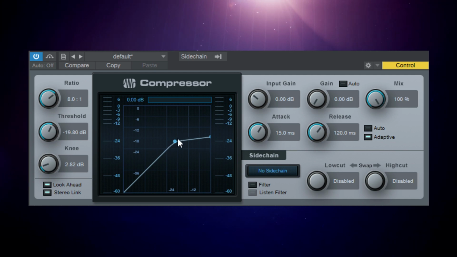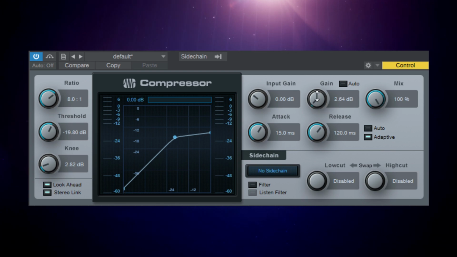Now, if we didn't use compression to reduce those peaks, then as we start to turn the volume of the track up, it won't be long before those peaks start going over 0 dB. They start to clip, and digital distortion sounds absolutely awful. It's the thing you don't want. So by taking the top off of the signal, by cutting off those peaks, we've given ourselves headroom. Now we can push the whole volume of the track up, and it will be longer before it starts to peak or clip. Okay. Now we do that here with the Studio One compressor by using the gain control.